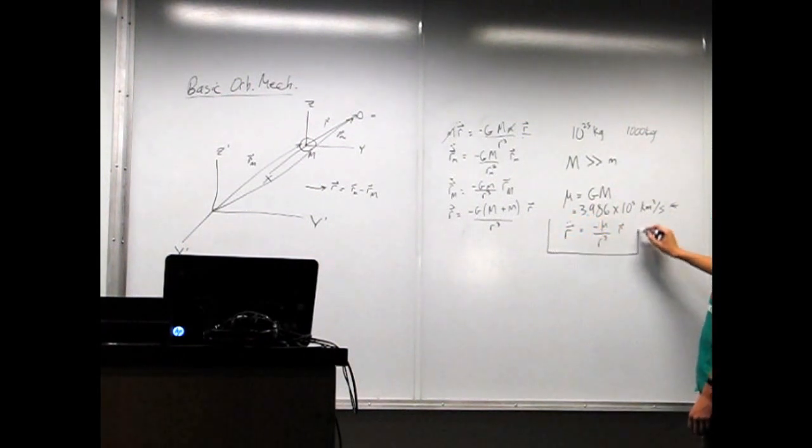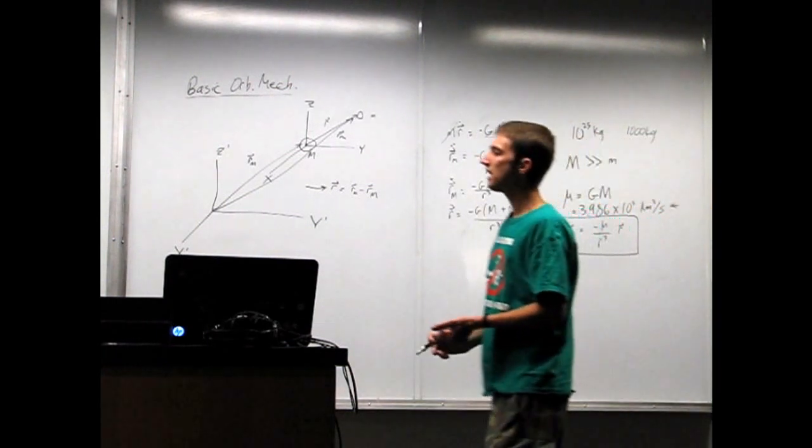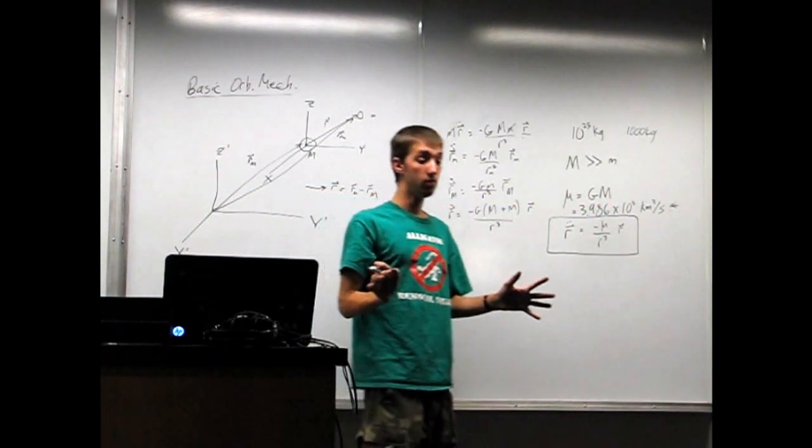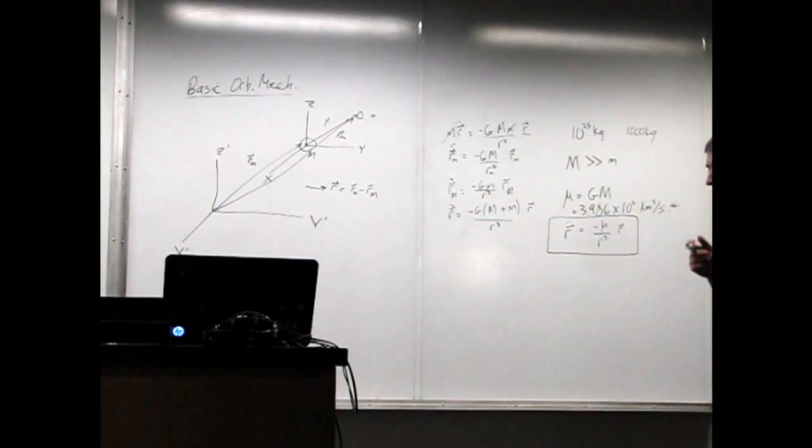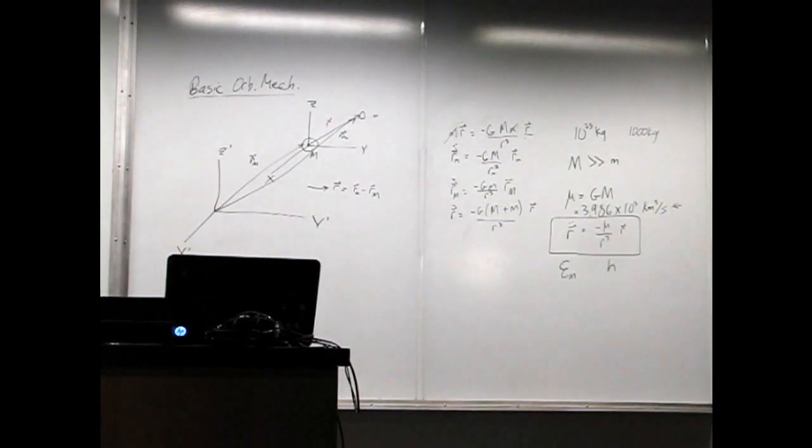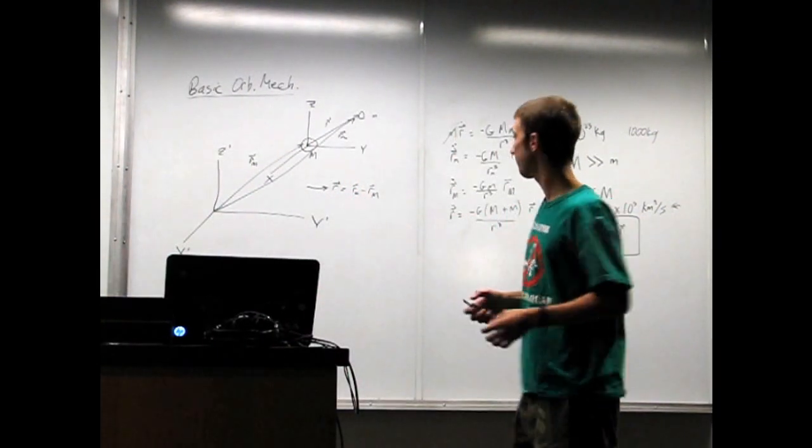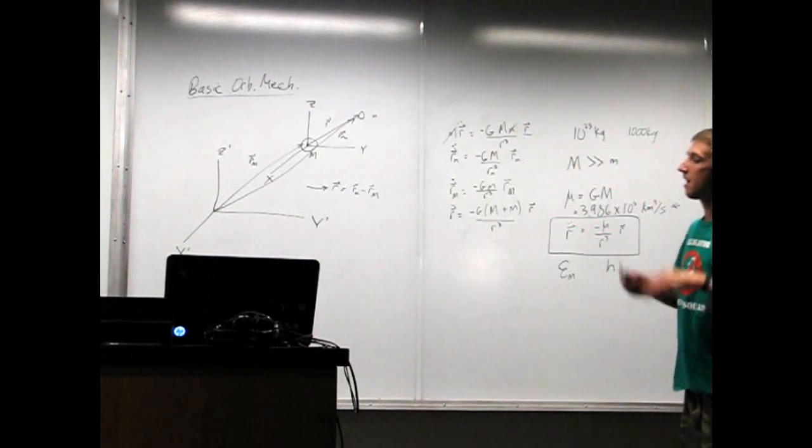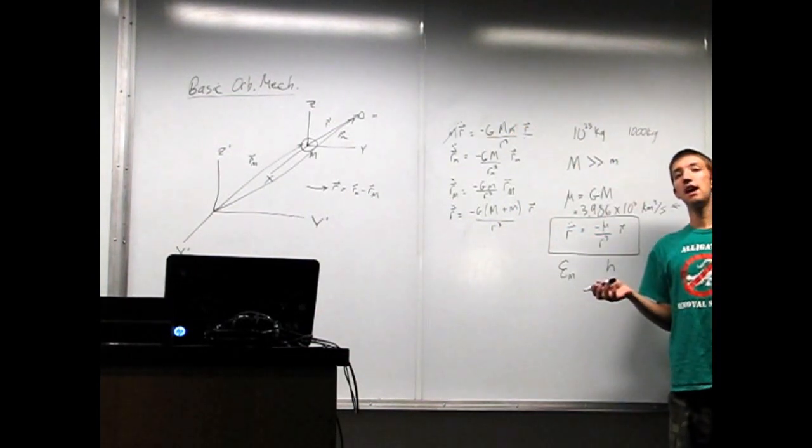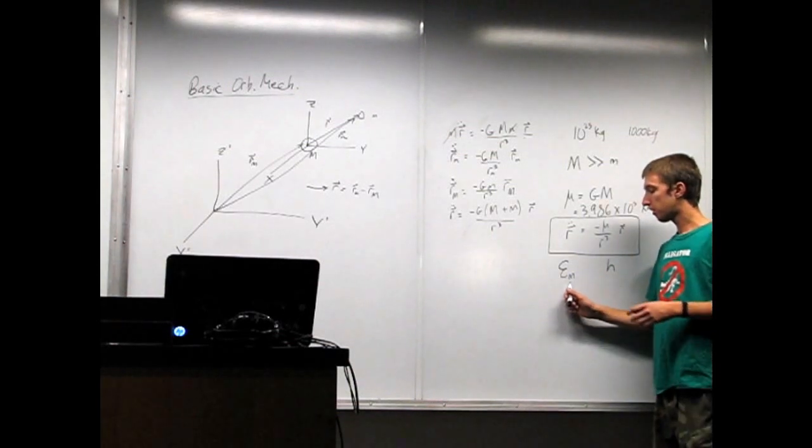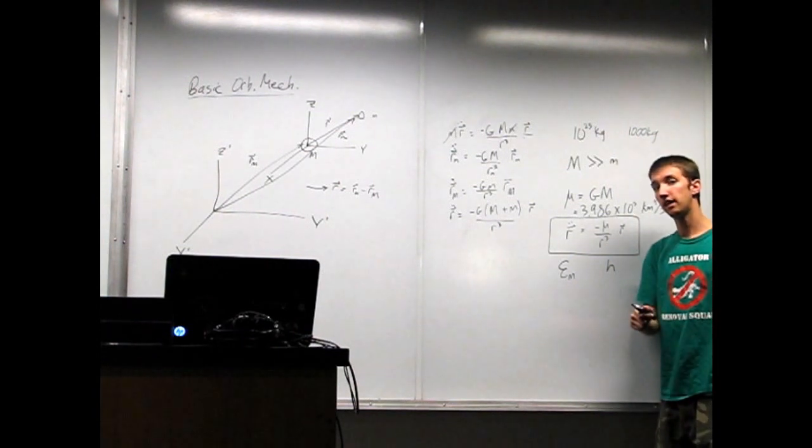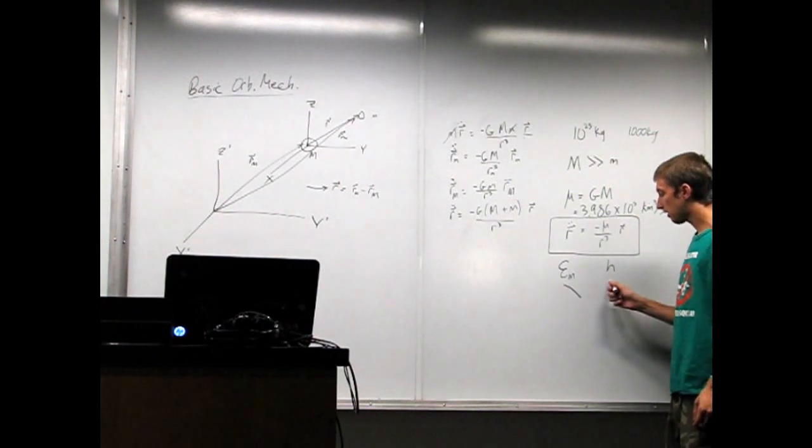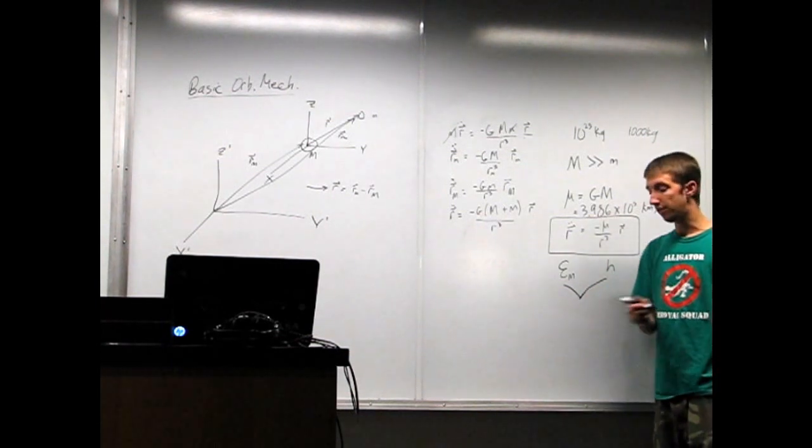And this, here, is our equation of motion for the two-body problem. Okay? So, coming soon, in future videos on astrodynamics, we're going to be talking about... Okay, I was just going to say, for next time, we're going to be learning about numbers that are constant throughout any point in the orbit. And the reason why this is significant is that we can relate these constants to the geometry of the orbit.